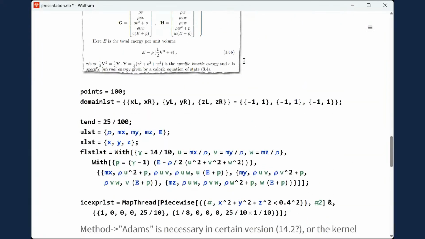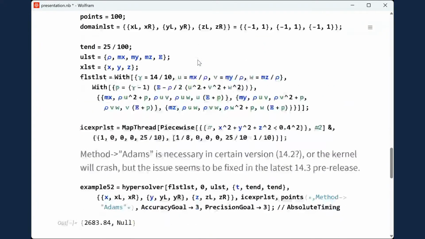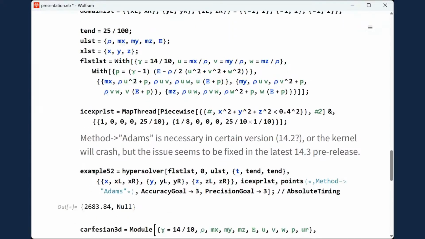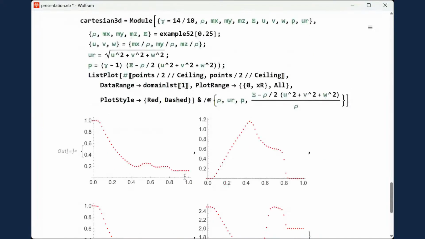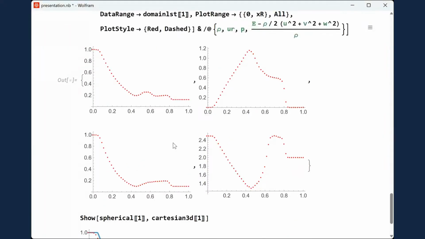But of course, for high-dimensional problems, for example, here we are showing a 3D problem, it becomes very demanding. We need almost an hour to handle it as a three-dimensional problem.